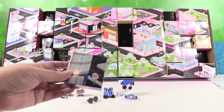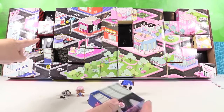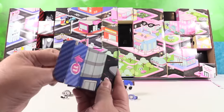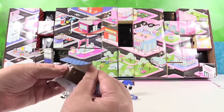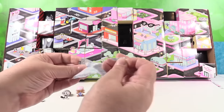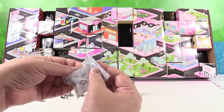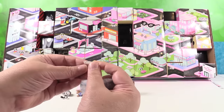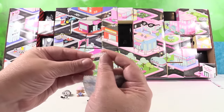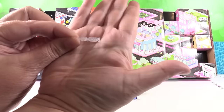Probably. So here is box 10, and then look, it says 11 is underneath. So that's the blind bag we're seeing. Okay. So let's go ahead and open box 10. Thank you for getting my shoes. You're welcome. This has something very small in it. Oh, I bet that's going to be an accessory, like a bracelet or something. Oh, it's a little hair clip. It says Queen. Oh, wow. Can you guys see that? It says Queen. It's awesome.